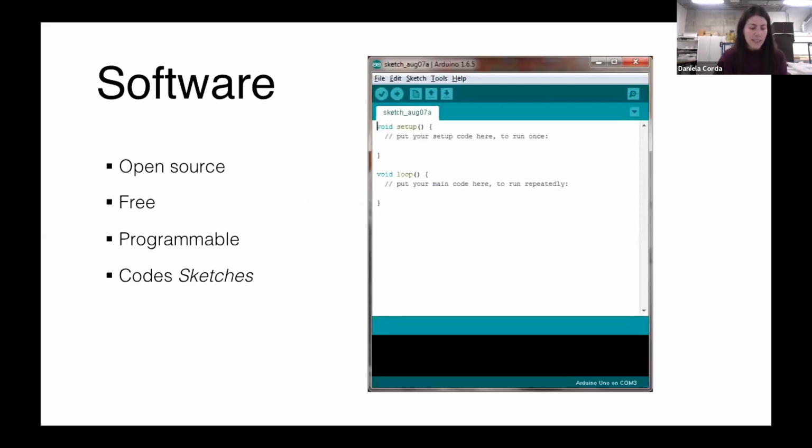The first thing to explain is that the Arduino printed circuit board, which you will see on the next slide, is essentially a tiny computer which runs blocks of code, also called sketches. This image shows a page of the sketchbook, the digital space where the user creates commands based on inputs and outputs of electricity.